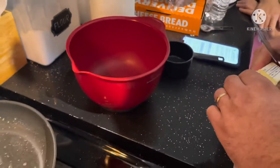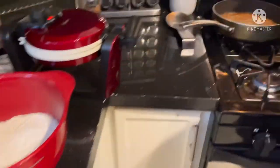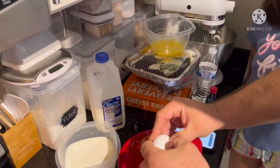Okay, in a separate bowl, you put what? Let's start here. How many eggs? Put 2 eggs in.